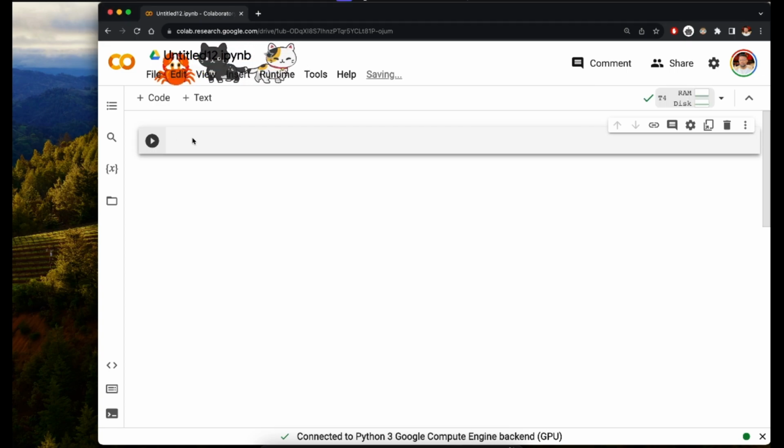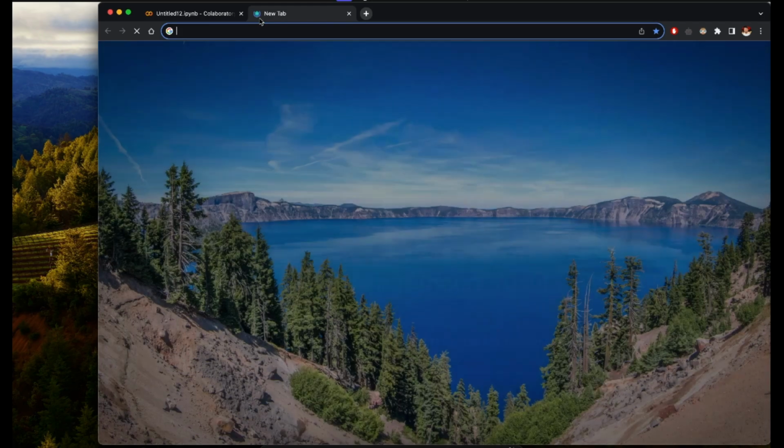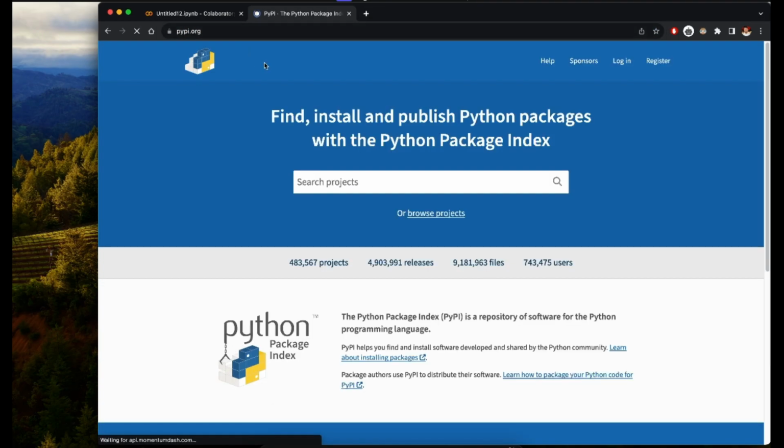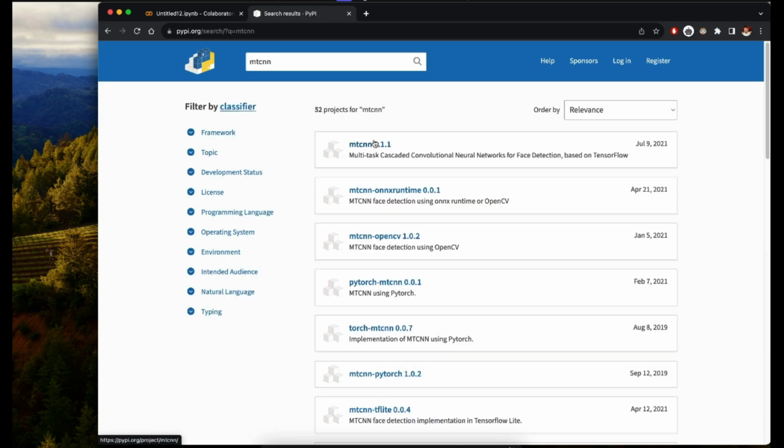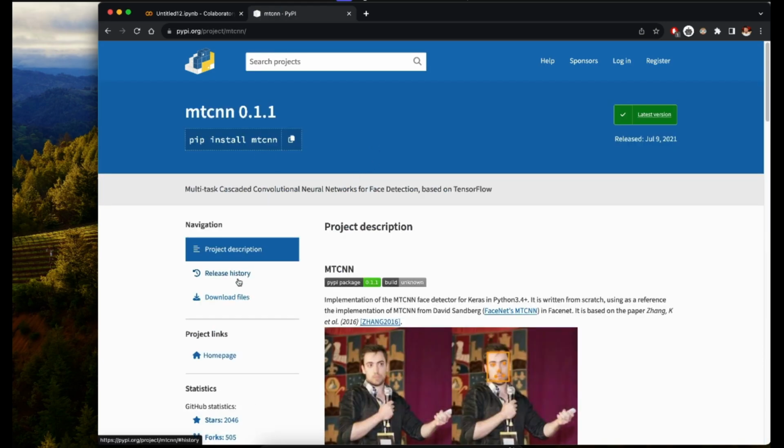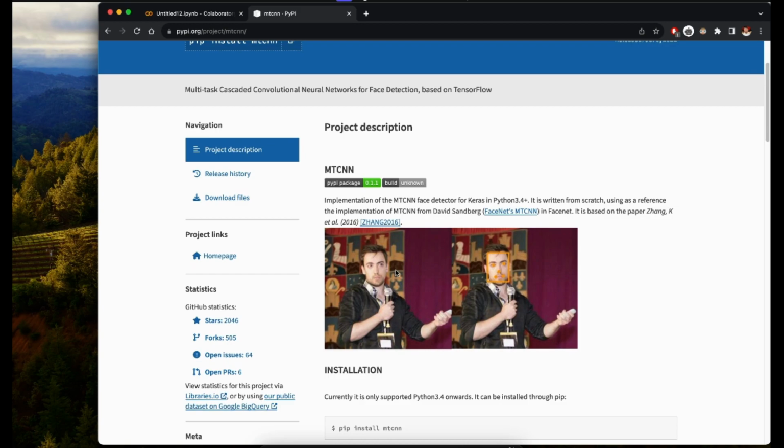Okay, so the first thing I need to do is bring in the libraries that we'll be using. We'll be using MTCNN and OpenCV Python. If you come to pypi.org and you search for MTCNN, you should see the documentation in here on how to detect faces. MTCNN is a face detector for Keras.